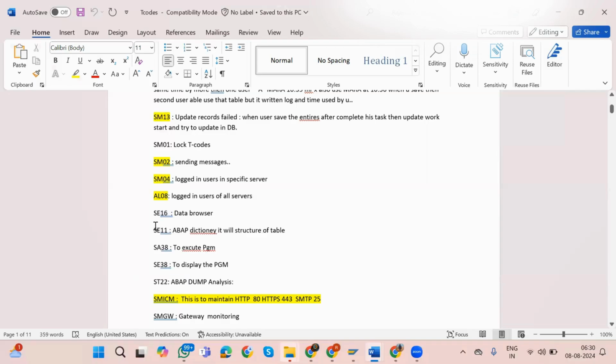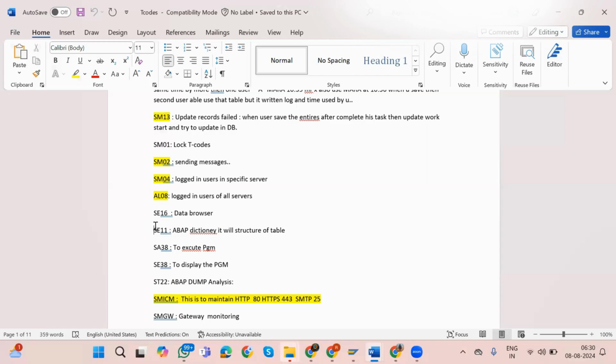SE11. What does this do? SE11 will show the structure of the table. What does structure mean? Structure means how many fields you are using for a particular table. Some tables have 100 fields, 50 fields, with lengths of 30, 40, 60.